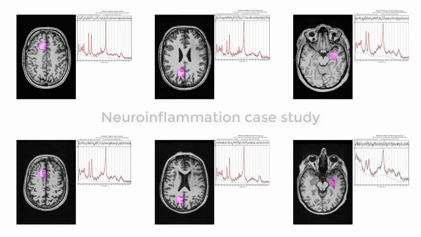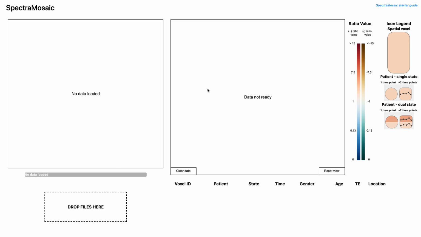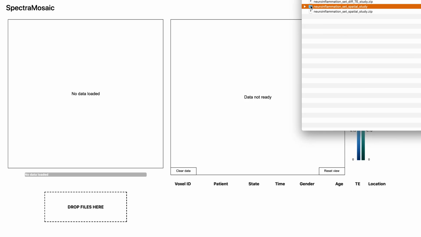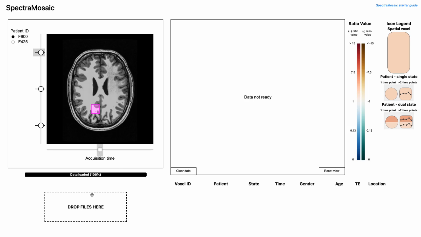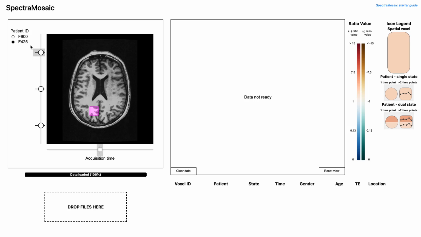Here we show a case study where we look at neuroinflammation in 3 different brain locations compared for 2 different patients. Study datasets are loaded into the application using a drag-and-drop window feature. These data remain linked semantically in the application to ensure continuity between voxel location, its spectral output, and patient-specific information. We can see our patient selector panel on the left. Radial buttons allow display of one patient with associated acquisition data at a time.